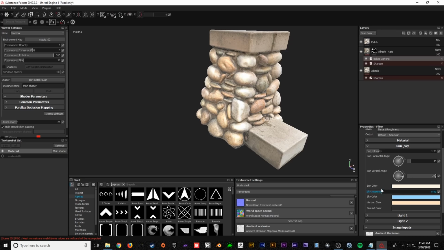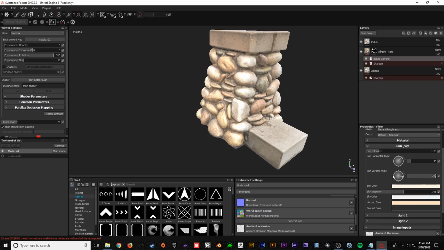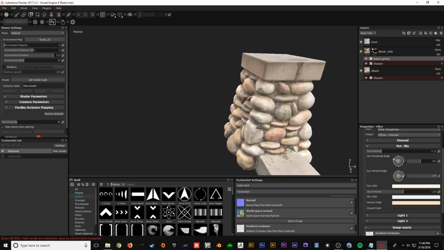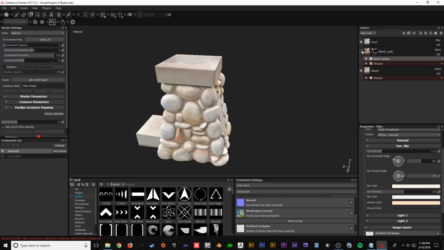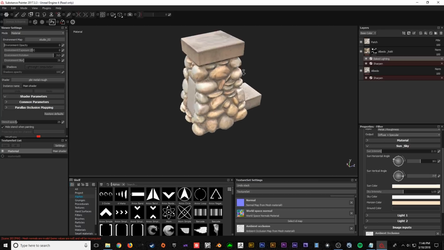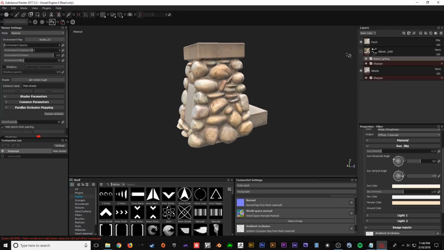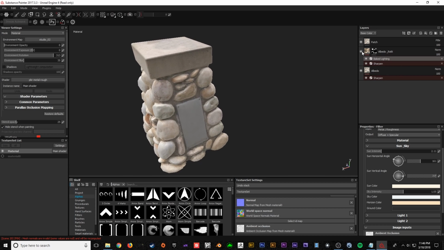I'm going to adjust the sky intensity and the sky color as well, because what we want to do is brighten up the areas, but we don't really want to change the color too much. Adjust the intensity a little bit as needed. Okay, all right. Now as you can see, you can fine tune it as much as you want, but this is before we did any delighting. The backside is a lot darker, and this is afterwards.